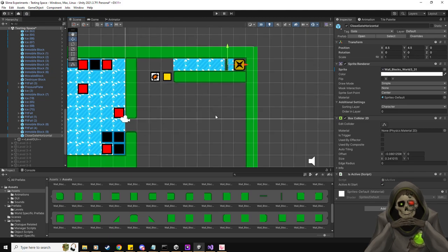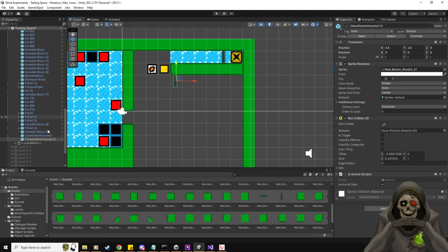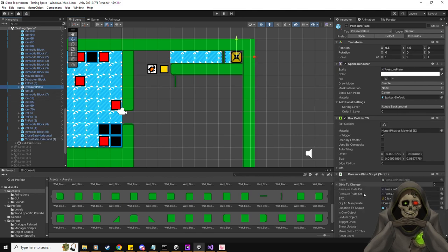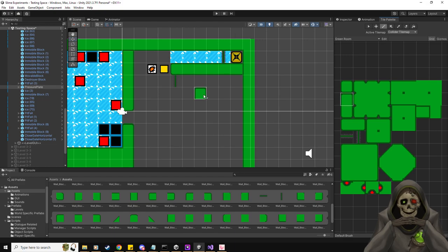So, what does the pressure plate do for us? Well, maybe we just go ahead and copy this gate. Put it down here. And then we take the pressure plate. And we're going to do is one object. And just for the sake of pretty things, we're going to move the block to it. It's going to trigger only once. And the object to manipulate is going to be the new gate that we just added here. It will turn this gate off. We can get past it. So we're going to go here, down to here. Let's do that. And do this. And do that. There we go.